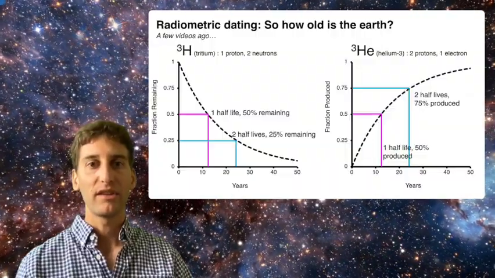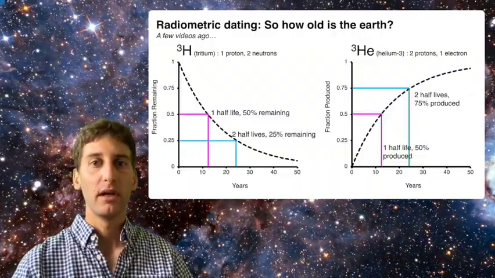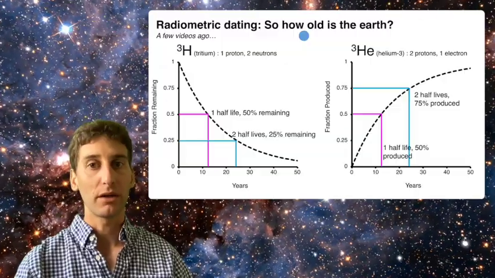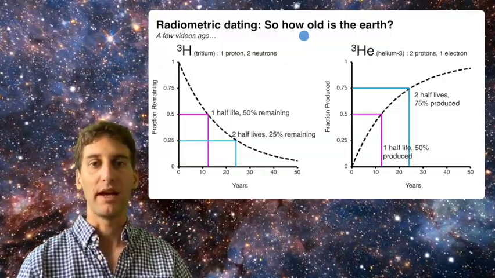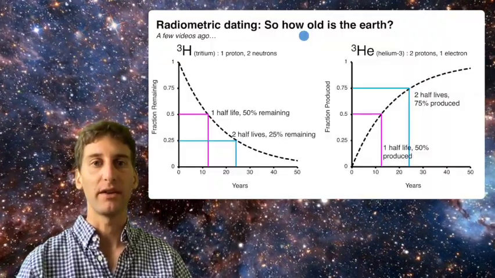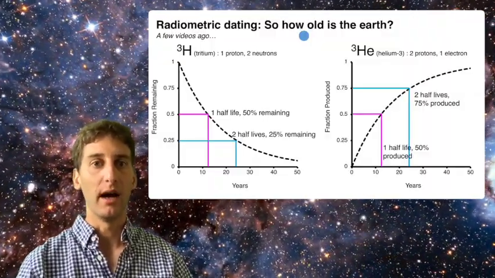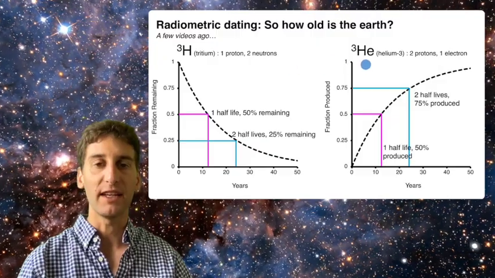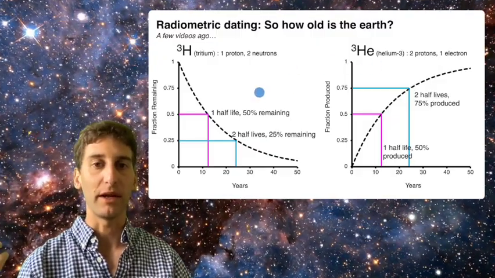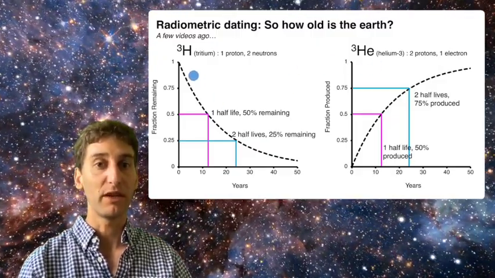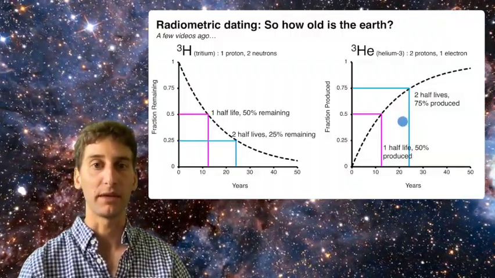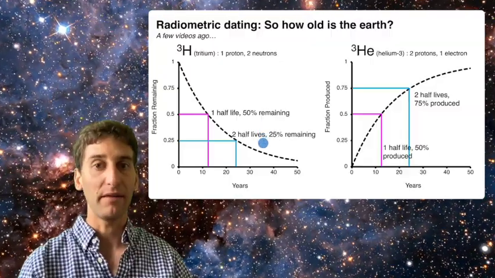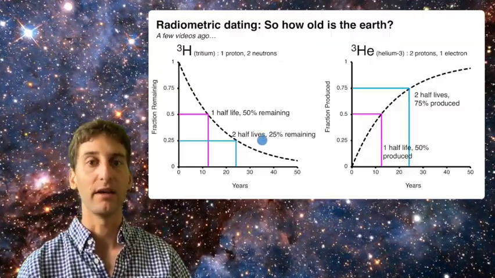So one way we can answer this is by going back to radioisotopes. We can ask questions like, how old is the Earth? How old is the moon? How old is the solar system? This is basically relying on the very consistent timescale at which radioisotopes decay. For instance, for tritium decaying into helium-3, the half-life is about 12.5 years. So if you wait 12 years, you'll lose half of your tritium and you'll gain an equal amount of helium-3 that results. After 2 half-lives, you have 25% remaining, etc.